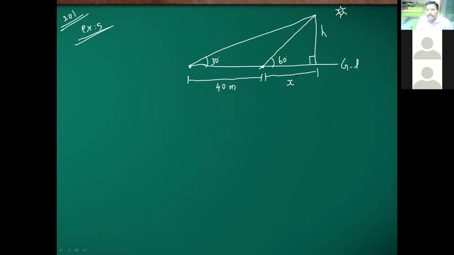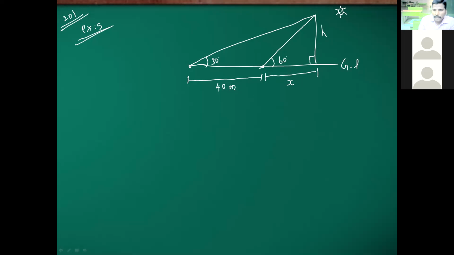So x they didn't ask to find, sir. H only they asked. Yes, but without x we cannot move to h. That is what I am taking like this. Okay, children, now you need to write about what this thing is. Just one or two lines you can explain, but directly I am going now.